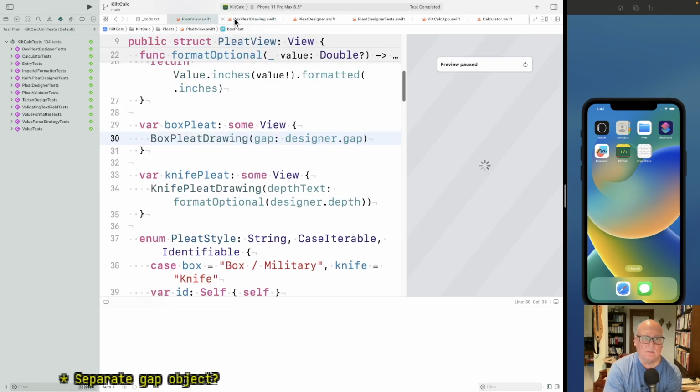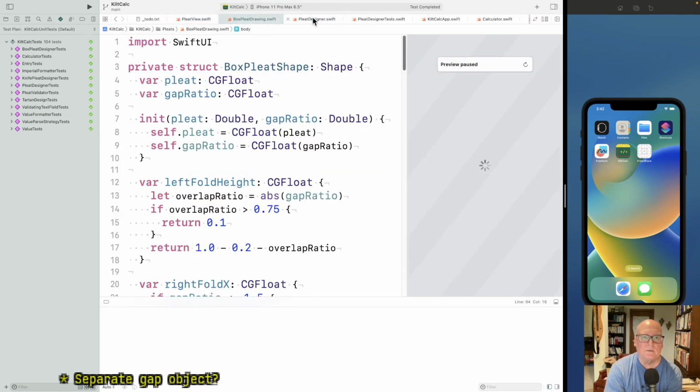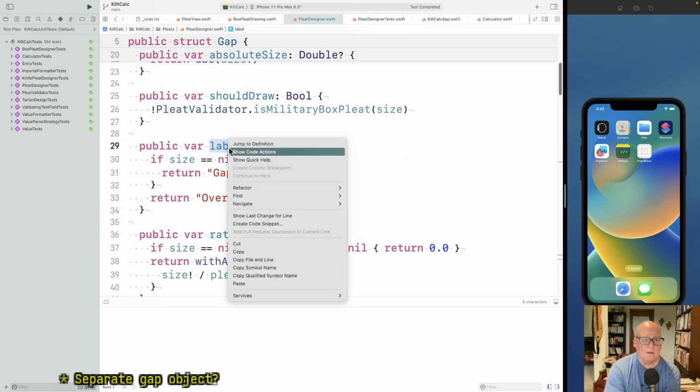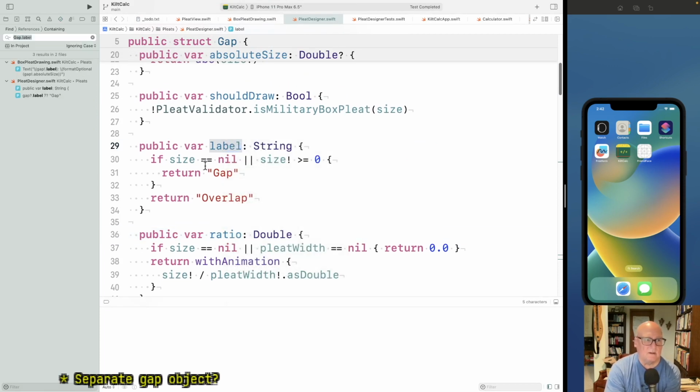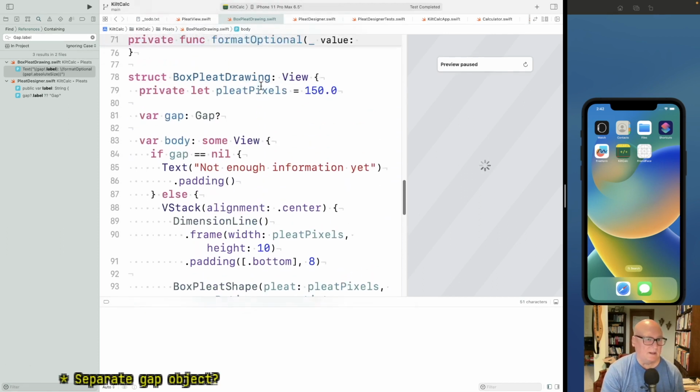split things up. Oh no, there's something else I wanted to do. Gap designer. Yeah, so this label, let's find the usages there. Notice all that, why don't I just make the label do all this? So I'm going to make that happen. That's going to change some tests, but I'll live with that.